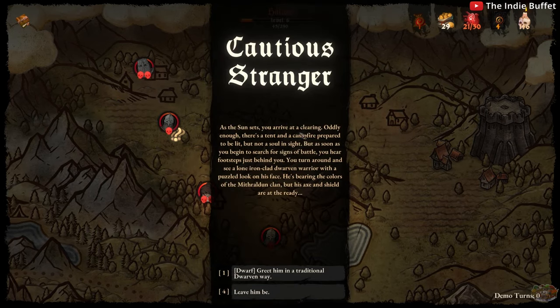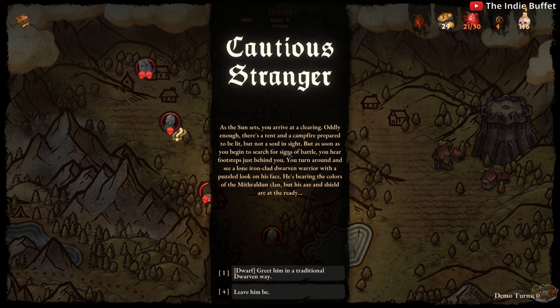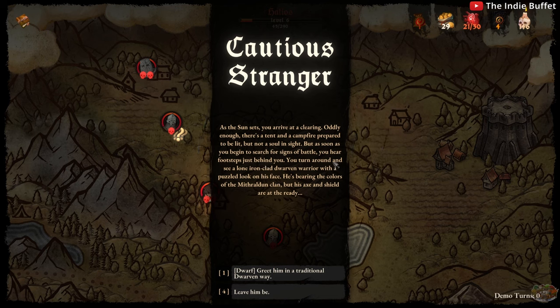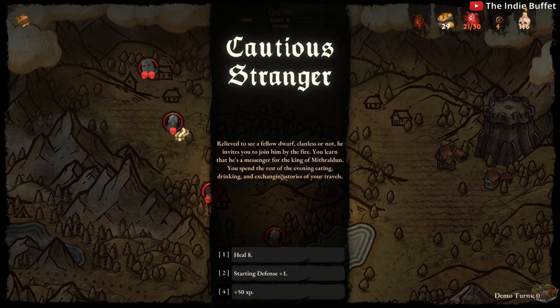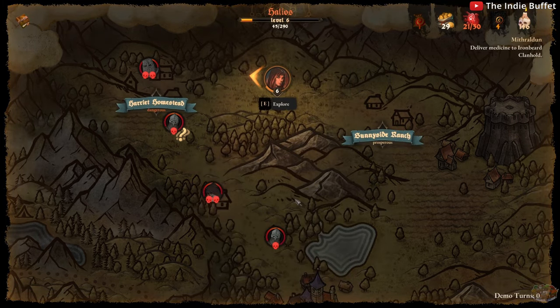Oh, wait, something's up. As the sun sets, you arrive at a clearing. Oddly enough, there's a tent and a campfire prepared to be lit, but not a soul in sight. But as soon as you begin to search for signs of battle, you hear footsteps just behind you. You turn around and see a lone ironclad dwarven warrior with a puzzled look on his face. He's bearing the colors of the Mithraldan clan, but his axe and shield are already at the ready. Greet him in the dwarven way. Relieved to see a fellow dwarf, clanless or not, he invites you to join him by the fire. You learn he's a messenger for the king of Mithraldan. You spend the rest of the evening eating, drinking, and exchanging stories of your travels. Love that.